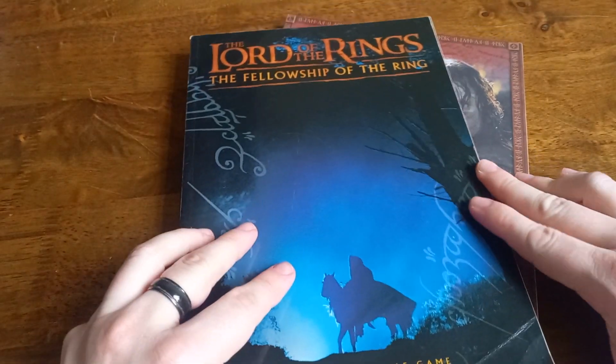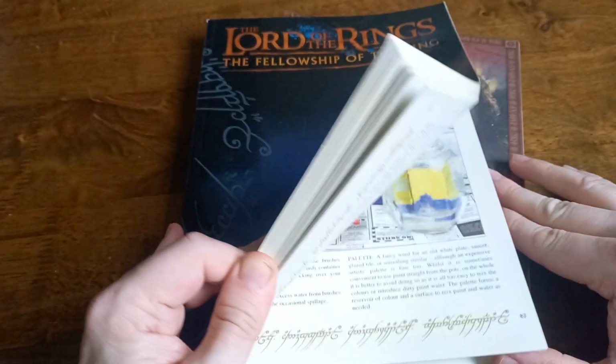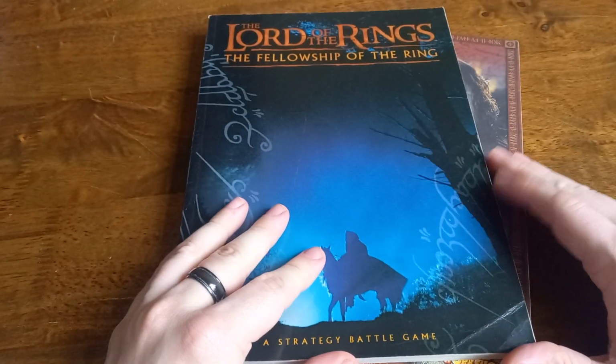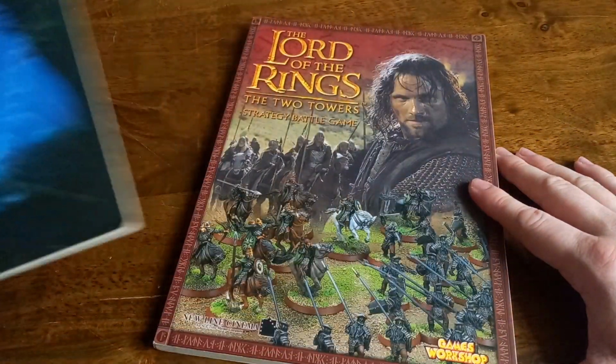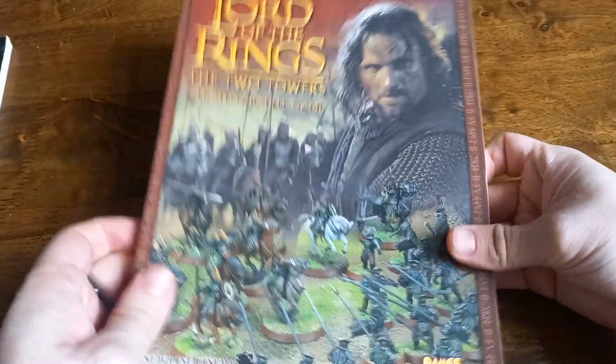In this one, we're going to be carrying on our sort of retrospective back through the Lord of the Rings. You might remember that the last time we talked about Middle-earth, we were looking through the Fellowship of the Ring rulebook and having a sort of reminisce about everything that was inside it. Well, in this one, we're going to be looking at the Two Towers.